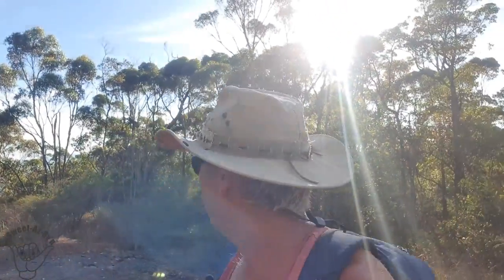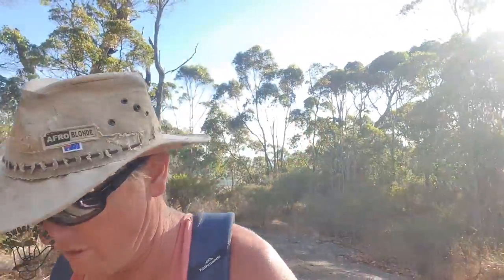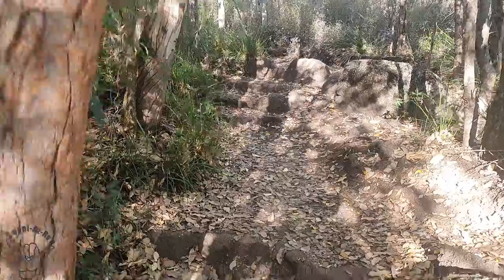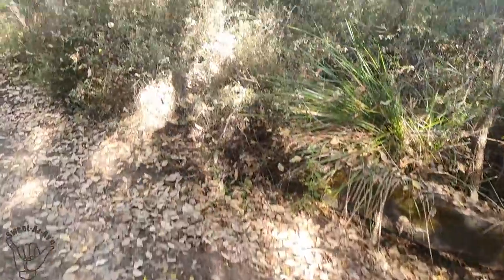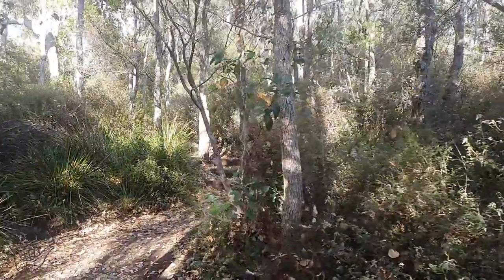Oh well, as you can probably notice, the vegetation's got thinner, sun's shining through. That could only mean one thing, we're getting closer. Ooh, the sun is coming through. Jude's doing pretty well. It's a good slog, these beautifully prepared steps. So hats off to your track maintenance, they've done all this, it's good.